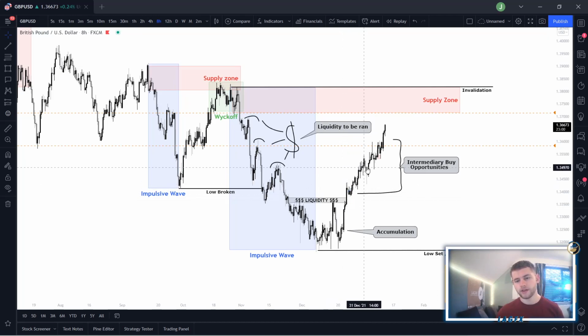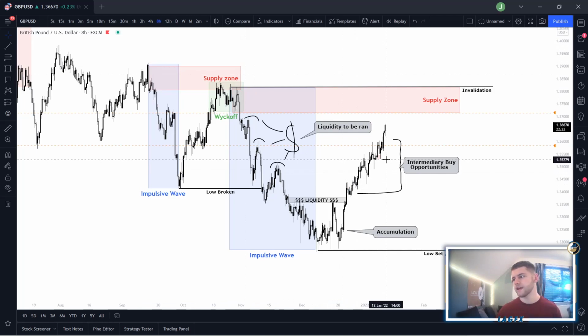So what we can do once we have signs after that displacement that bullishness is now coming for this correctional wave throughout our intraday trading, we then know that our bias is to be a bull, is to be a buyer, because we want price to trade up into here. So until price touches this region, we are going to be a buyer. We're going to find opportunities to enter this market on the long side. What I'll do now is I'll drop down the time frames and show you exactly how I would actually go about trading these areas intraday.